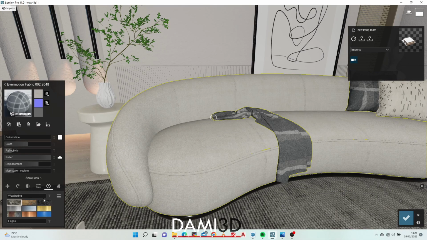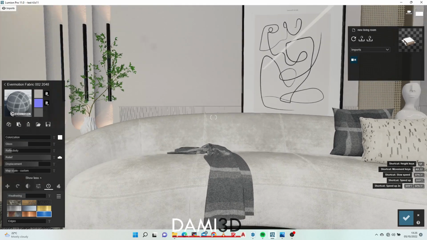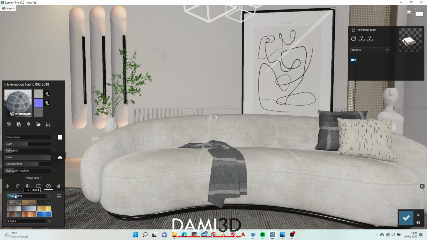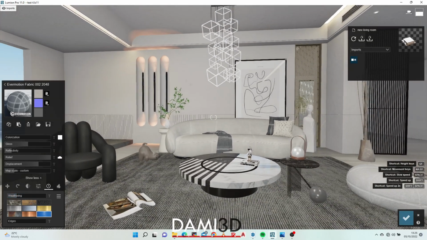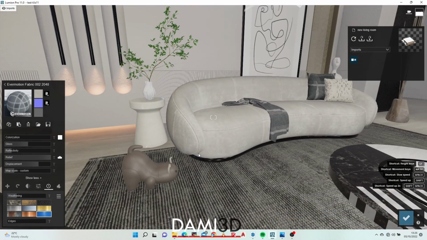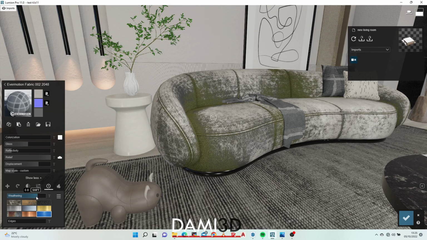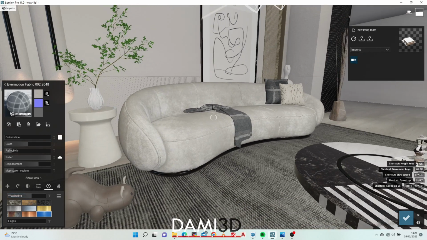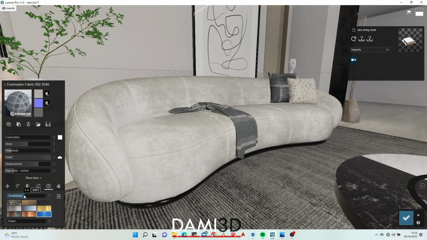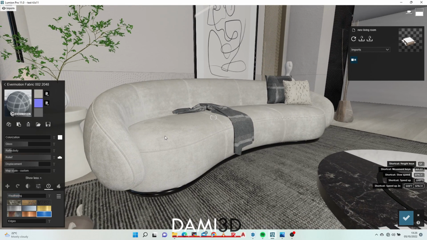So another thing we can do is to make this material very. Then you go to weathering, then you click on plastic, then you can increase the weathering. Normally I won't want you to overuse this effect so that you won't look amateur. It's just like you just want it to be there. You want it to be intentional, yes. So you don't want it to be much. Yeah, you just want it to be a bit there. Yeah.